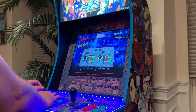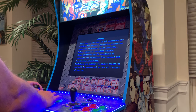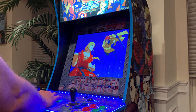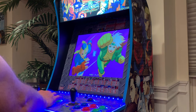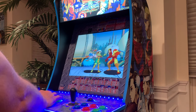Let's go, Bob. X-Men vs. Street Fighter. I believe this game came out in 1996 in the arcades, and soon after ported to, I believe, Sega Saturn, and then Sony PlayStation.